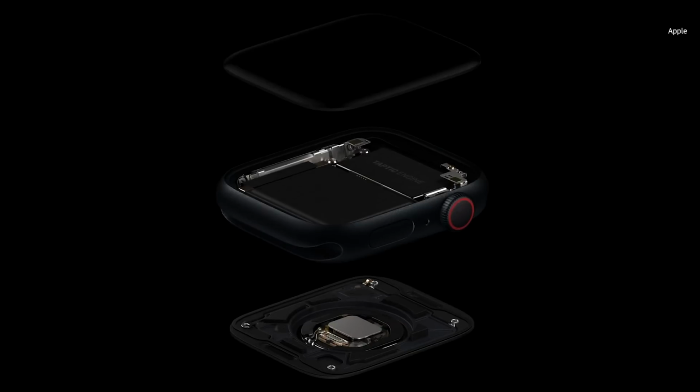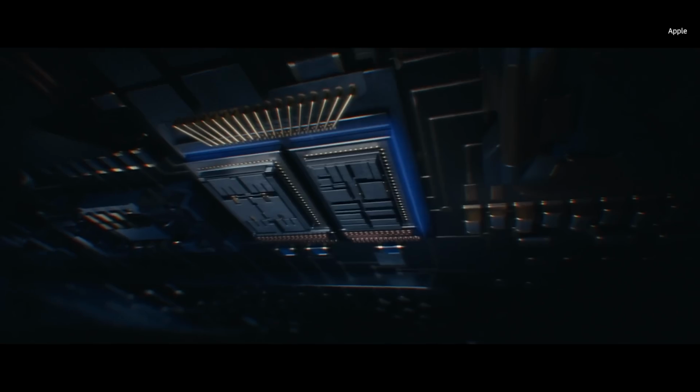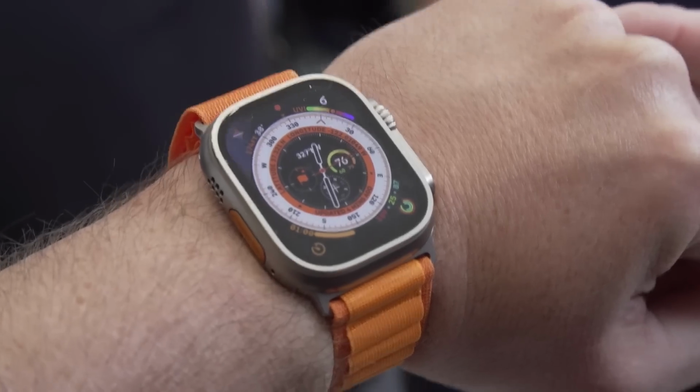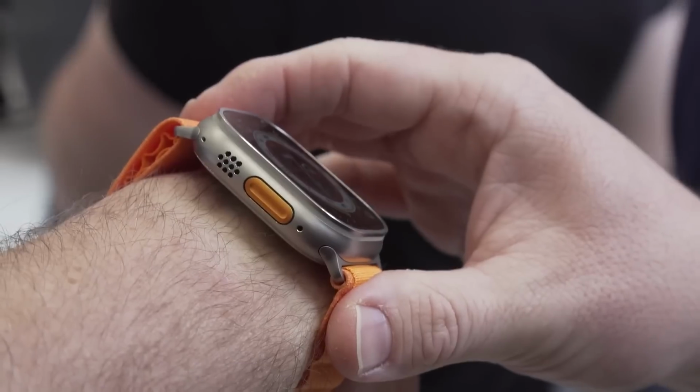The most notable of these is a new temperature sensor that's currently being used for ovulation tracking, as well as an onboard high-G accelerometer that allows for crash detection. The company also unveiled the Watch Ultra, which was specifically designed for outdoor adventurers.